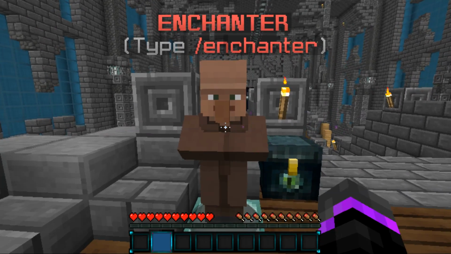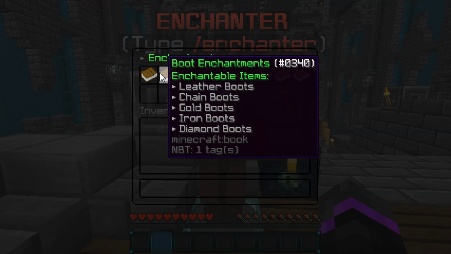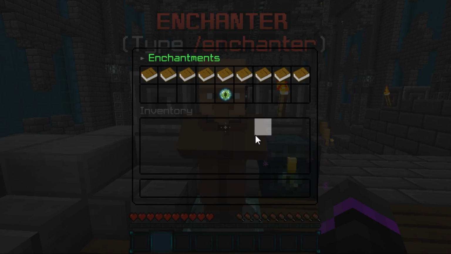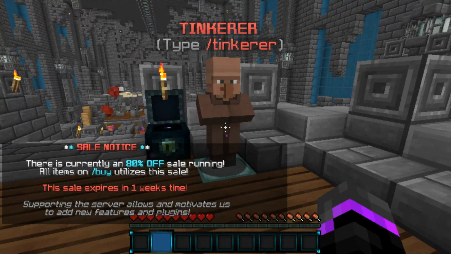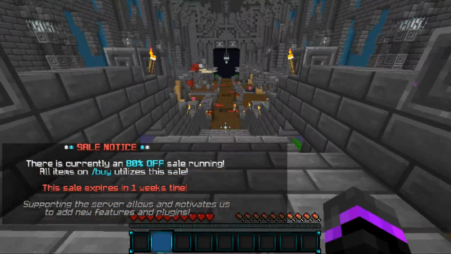So we got the enchanter right here, and you can go ahead and click this enchantment information. This gives you all the information that you can get on weapons and everything. So just go through this and you guys can find out what you can get over there. And then over here is the tinker, so you can go ahead and trade with the tinker, and you can just fix stuff basically. And you have your good old ender chest.